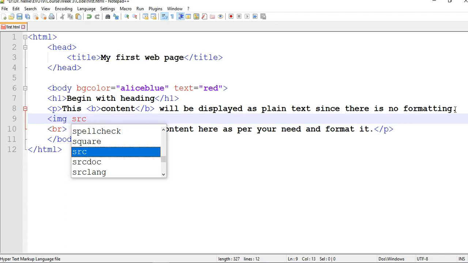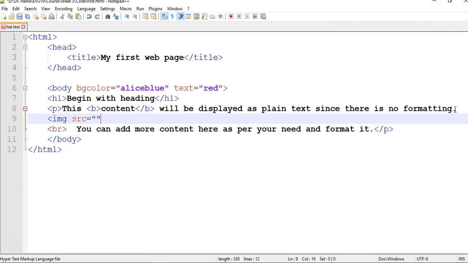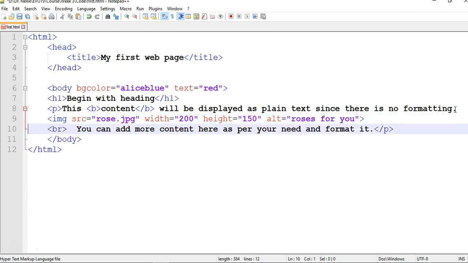Source is equal to the name of the file, rose.jpg, width is equal to 200, height is equal to 150, and alt is equal to the text that you want to specify as an alternate text to the image if the image is not loaded. This is the image that will be added with these attributes.